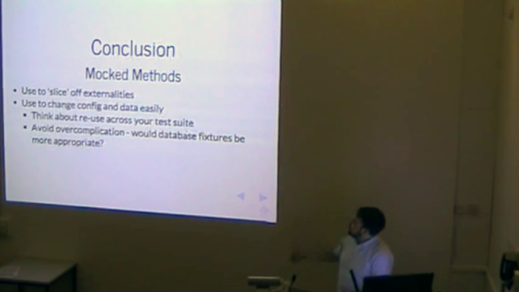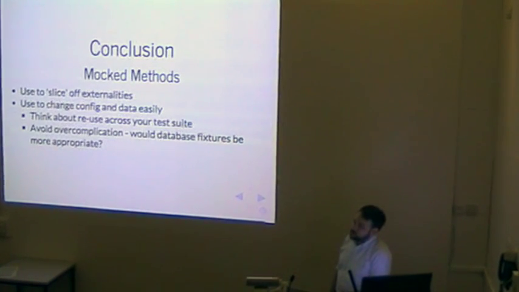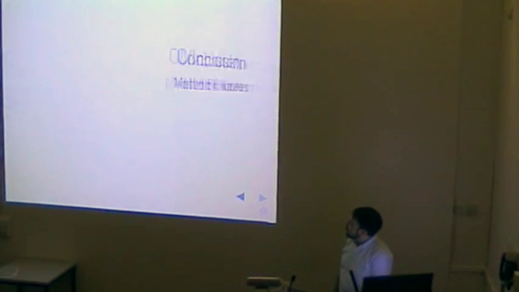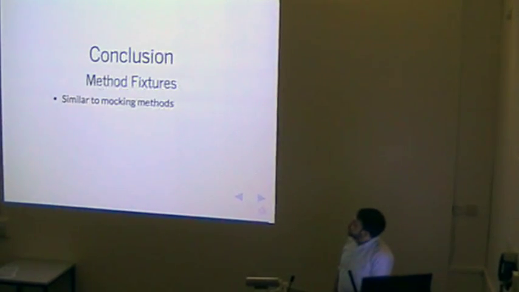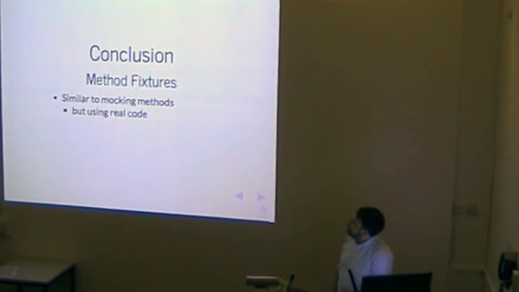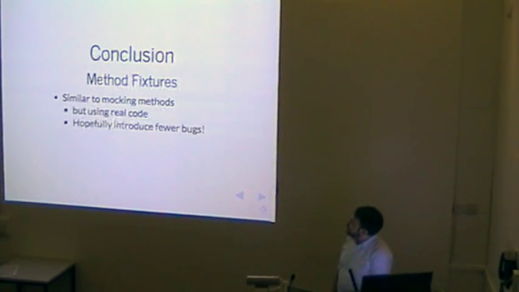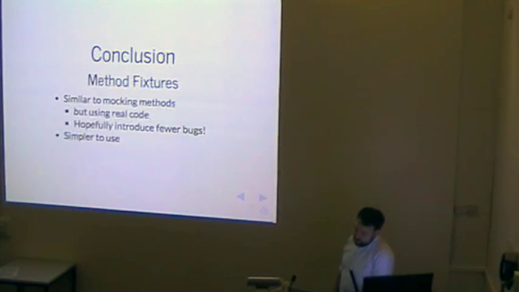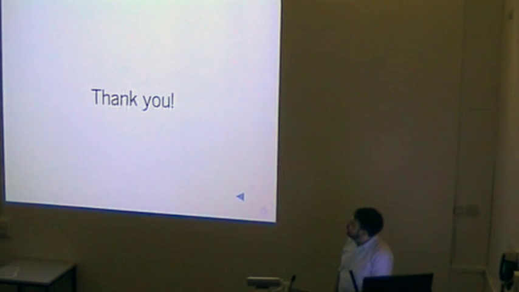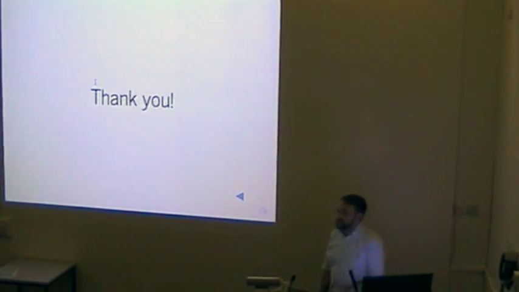On the other hand, sometimes just having a database fixture, just spending time to build a test database or having test data you can reuse might be more appropriate. And as always, danger in introducing bugs. Method fixtures, it's similar to mocking methods, but using real code, hopefully introduce fewer bugs and possibly simple to use. And that's it, and that's 20 minutes.